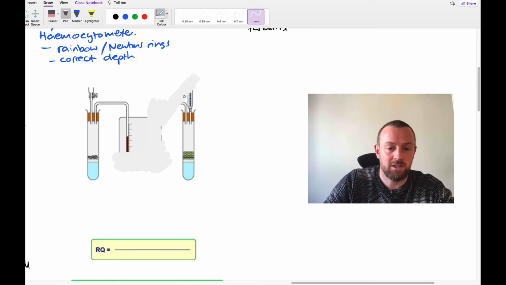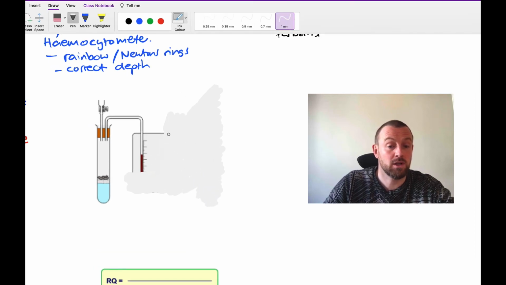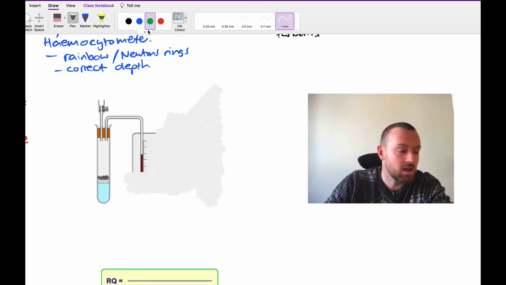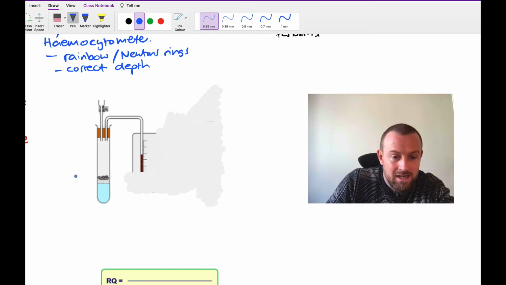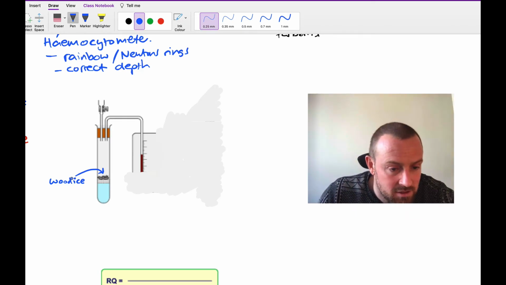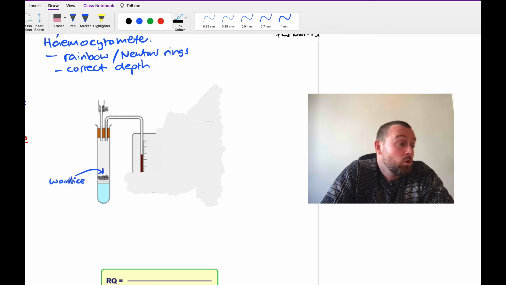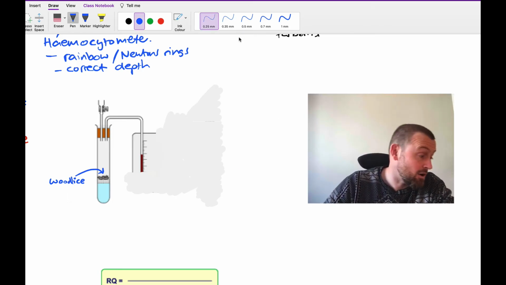I'm going to get rid of this later on and talk about it. But let's just pretend that we only had a very simple respirometer, which was just one tube connected to some living things. Okay, so we can actually label what I'm about to do now. So here we have a living thing to be studied. And let's say in this instance that it's wood lice. Okay, it doesn't have to be wood lice. It could be germinating cress seeds, it could be anything. Wood lice respire and they take in oxygen and they give out carbon dioxide.